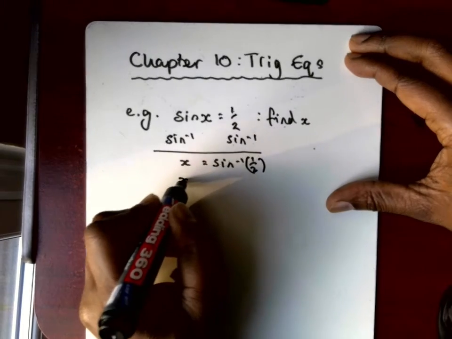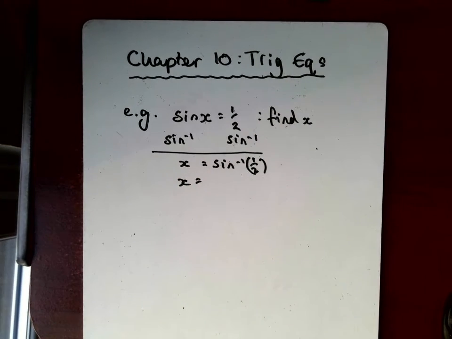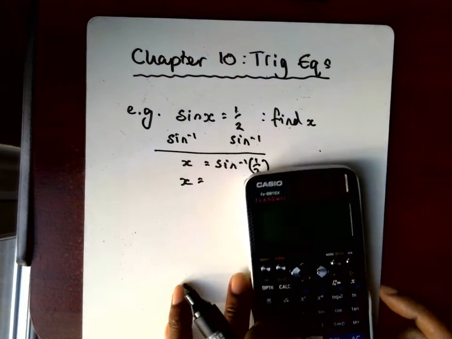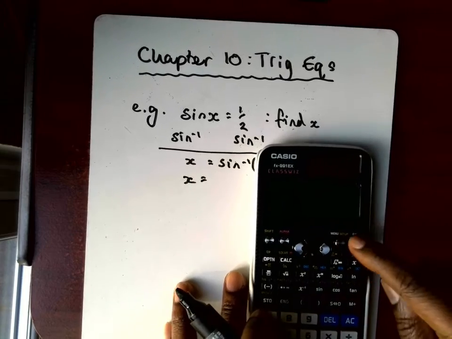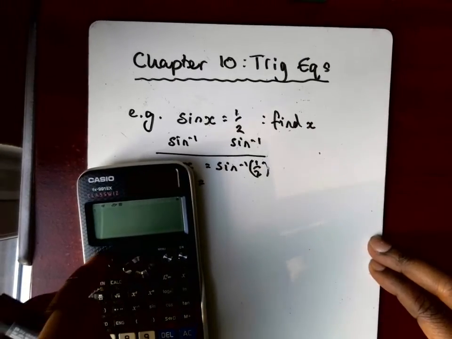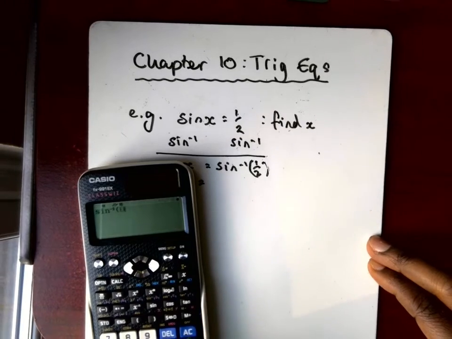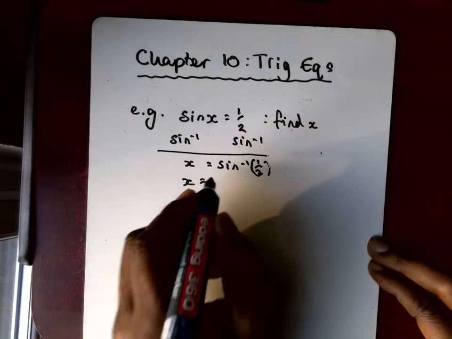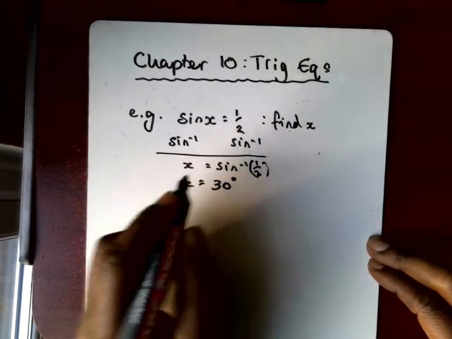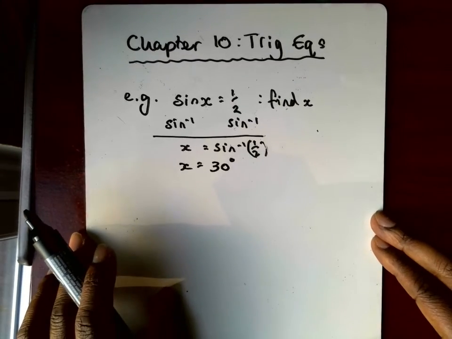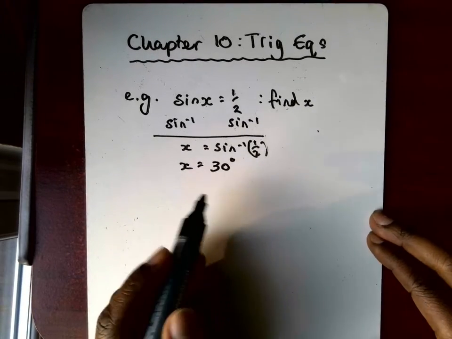Okay, now if I were to do that, just making sure my calculator is in degrees, this would be something that we do in degrees for now. That would give me sine inverse of a half, and I get 30. So it's basically saying the angle is 30 degrees. If I do the sine of 30, I get a half. But that's only half the story. In fact, there are lots of solutions.